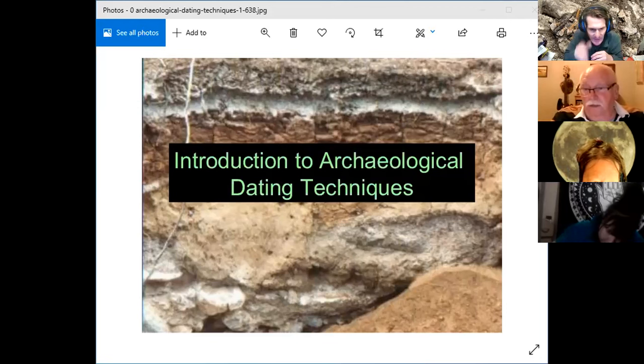And there's one thing about all these dating techniques: dendrochronology is very useful to date layers in archaeology. It's useful particularly over the last 6,000 years, when we've got chronologies of timber. But beyond that point, timber itself has decayed or rotted away, so it gets less accurate. Radiocarbon dating is accurate for about 50,000 years to date archaeological sites. Optically stimulated luminescence is really useful for a long period of time. And potassium argon dating is when you get beyond the usefulness of all the other dating techniques. You can use potassium argon dating to date really, really old things.